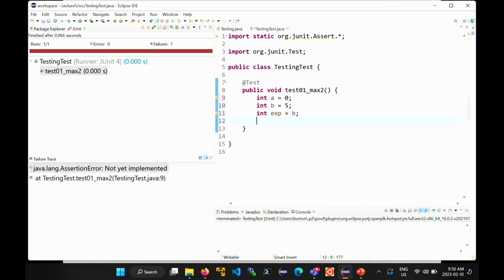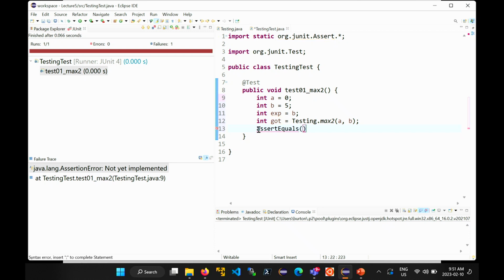Now I run the method with the inputs, recording the result. Normally I call this result got, or actual, whatever you want to call it. Run the method. It's testing max2 with A and B. And so now I want to compare the expected result with the result that testing actually returned. JUnit has a bunch of methods that let you compare the two results automatically. The one we're going to use most often in the course is called assert equals.